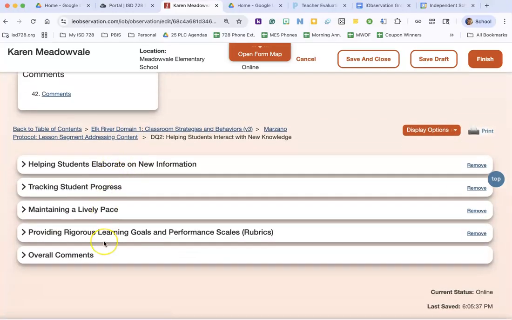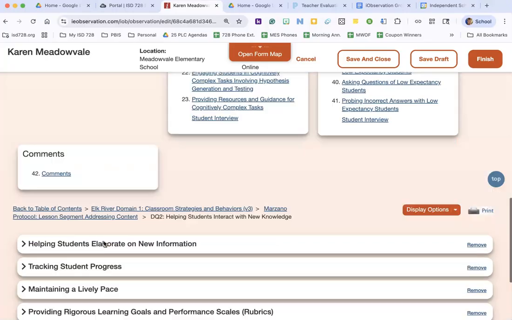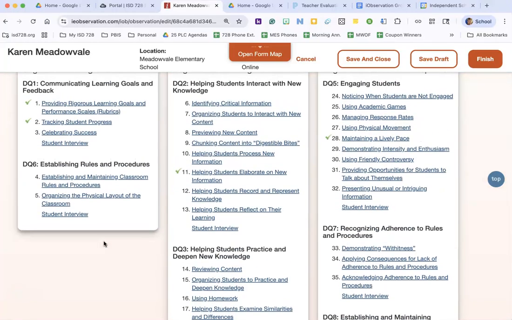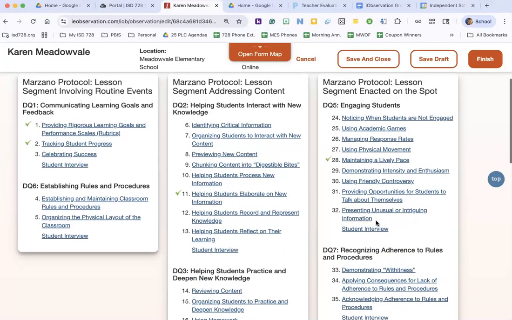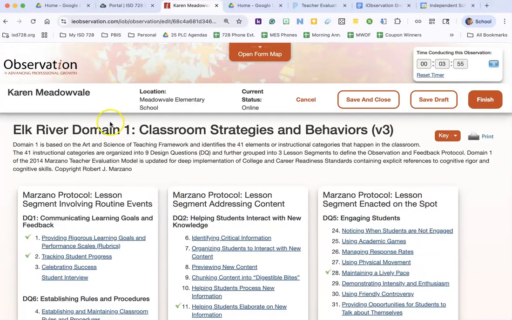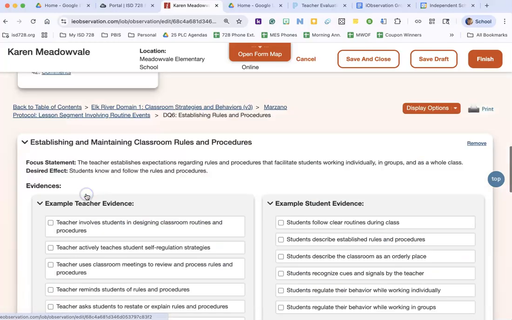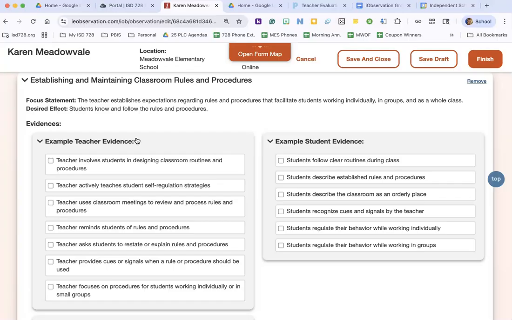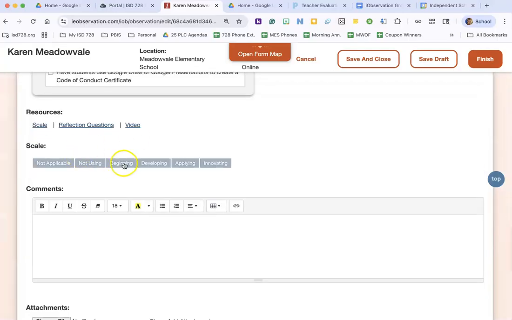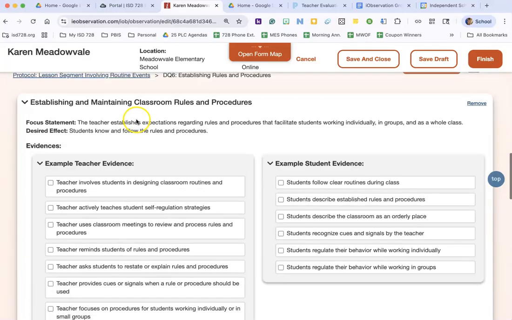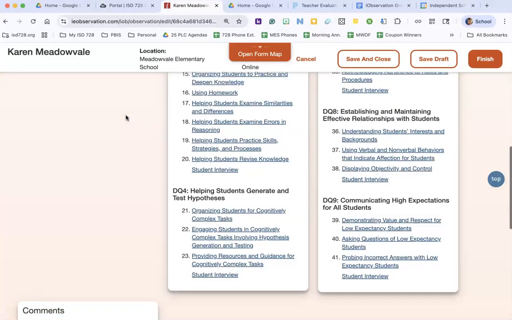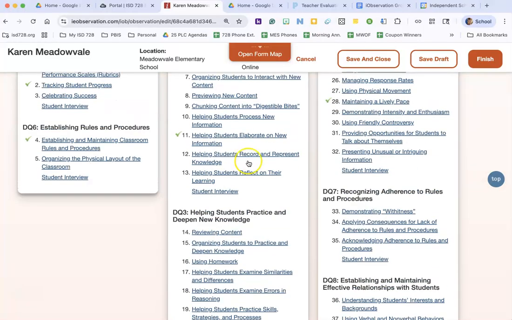I'm looking at this. I have 1, 2, 3, 4. I know I need 19. I also know there's a few that I want to do in that third domain, but I want to make sure that I have enough in this area. So I'm going to look at a few others that I have done in the past. I really want to think about my classroom rules and procedures. That might be something I continue to work in, an area I want to grow in. So that might be one I use.